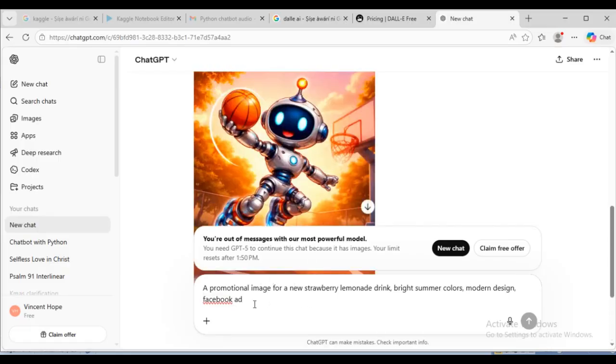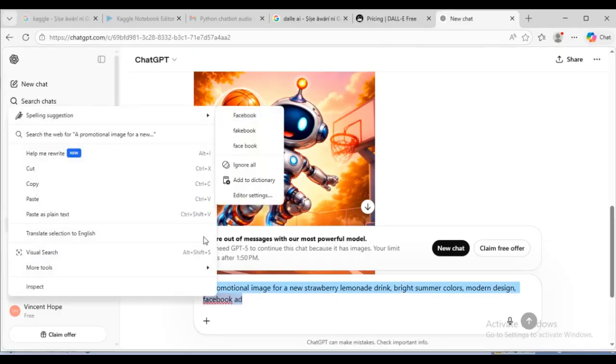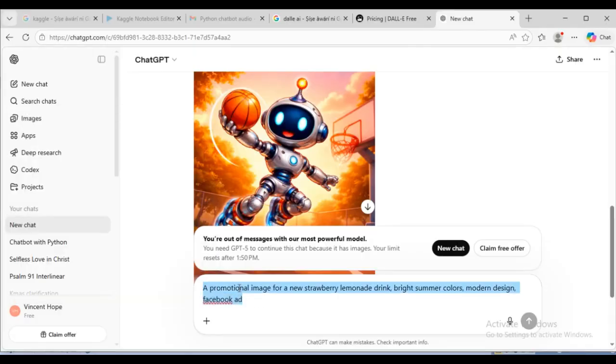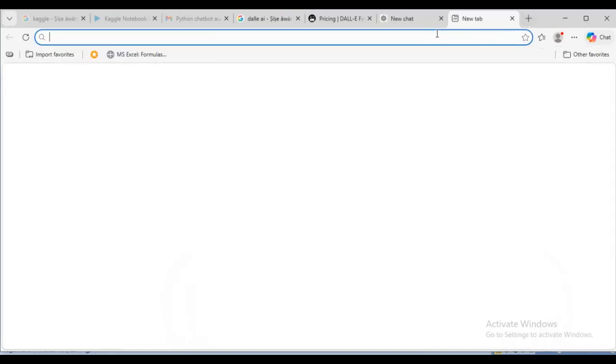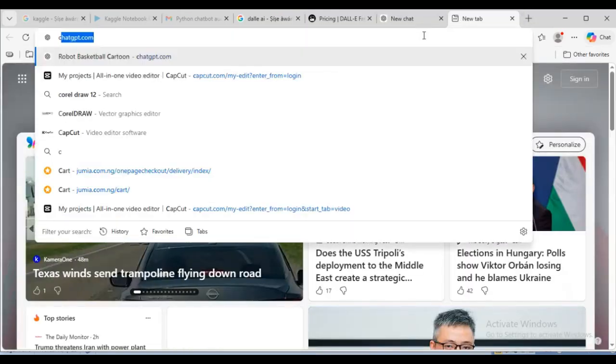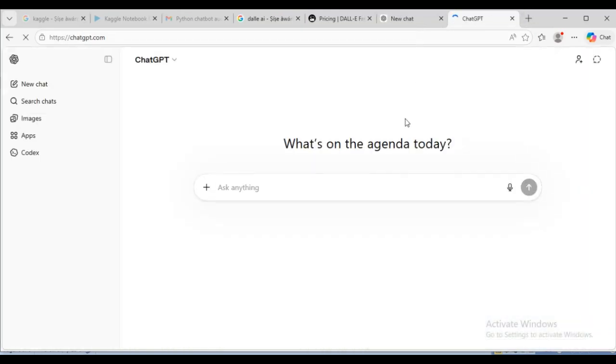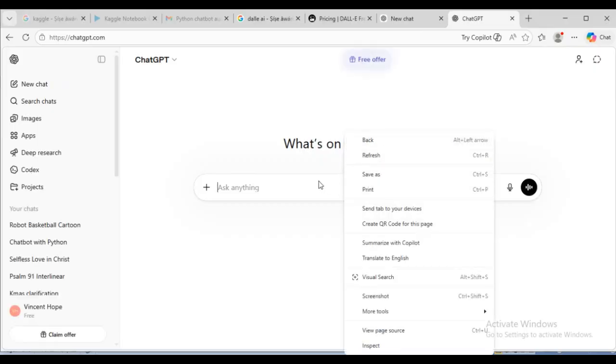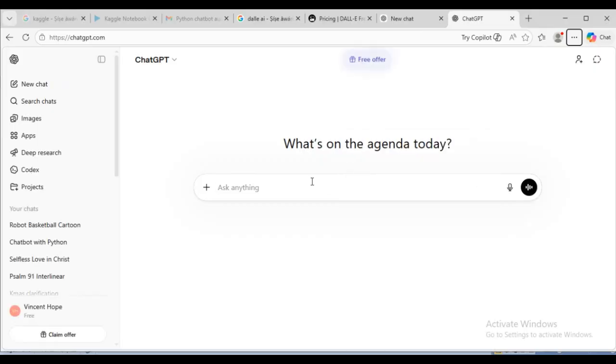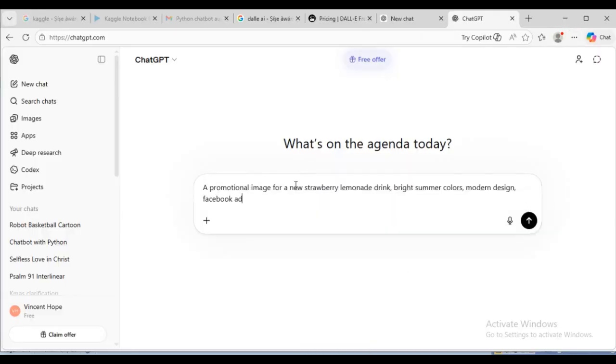We move on. Let me open another prompt. This one is still copied. Let me open ChatGPT here because it's giving me some responses I do not enjoy. So let me just paste what I want here. Okay, let me copy it again.